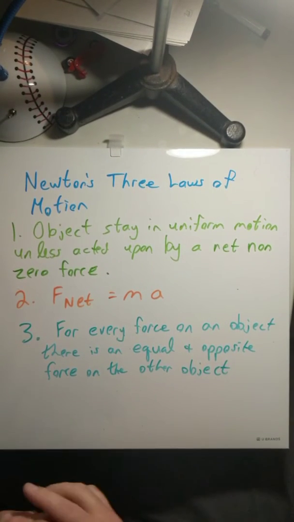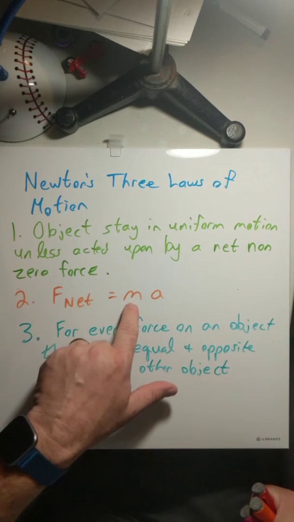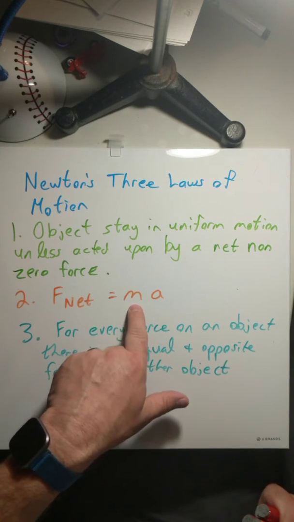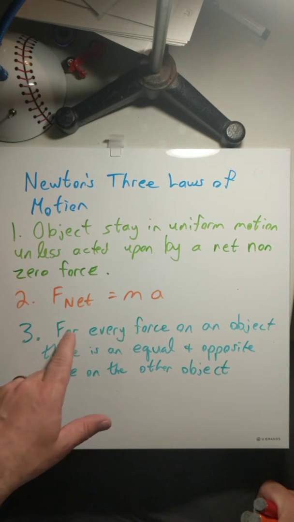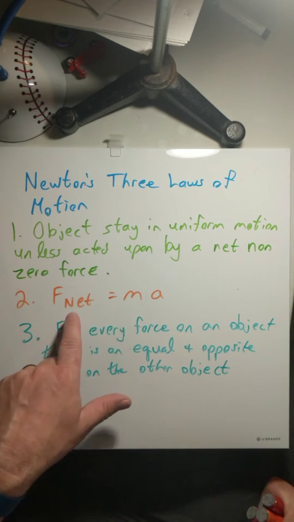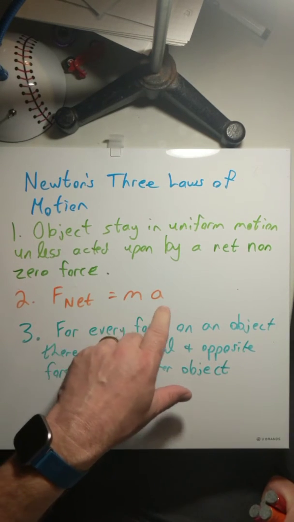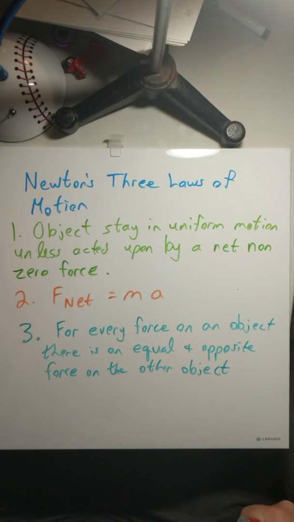The flip side of that is if you have a strong force and a small mass, you can get a big acceleration. For example, if you're throwing a baseball, the mass of the ball is fairly small versus if you're throwing a shot put. If you're throwing a shot put, because the shot put is much more massive, it's going to have a much smaller acceleration with the same force. So it's a mathematical law of motion and really practical. And I'm going to give you some examples of using that in another video.